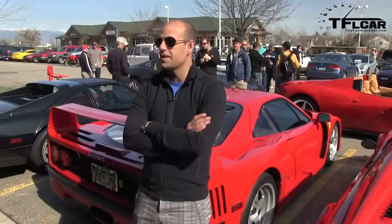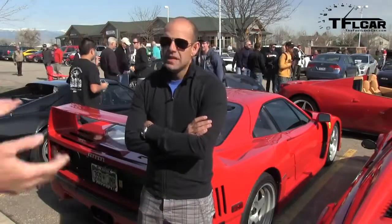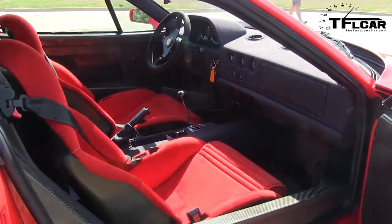Two just sold last week for $850k. They're not as good as this one. That's a lot of money — there are a lot of really cool cars here at Cars and Coffee that you can buy. Why this one? The F40, to me, was the epitome of cars. Not only is there no better car in the world than an F40, there's no better anything.